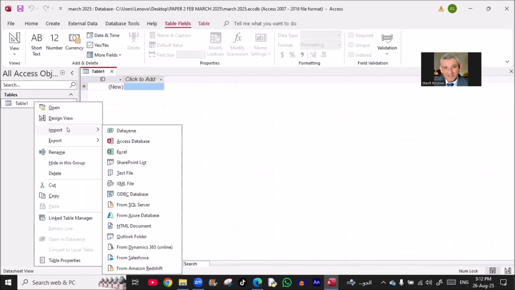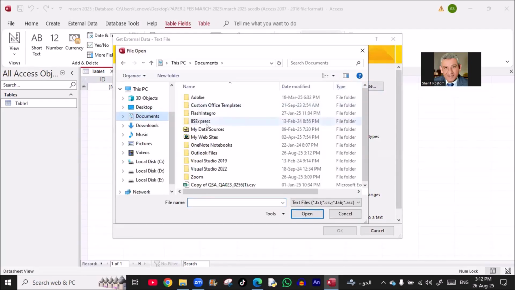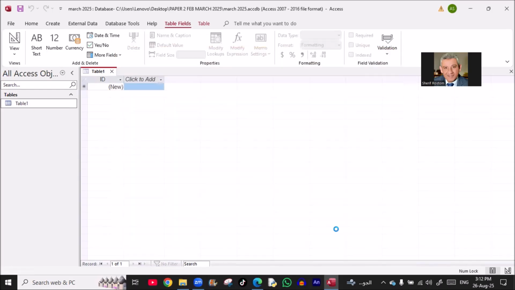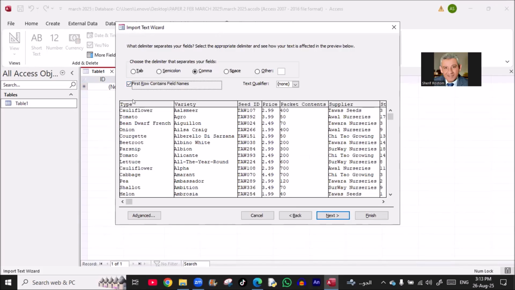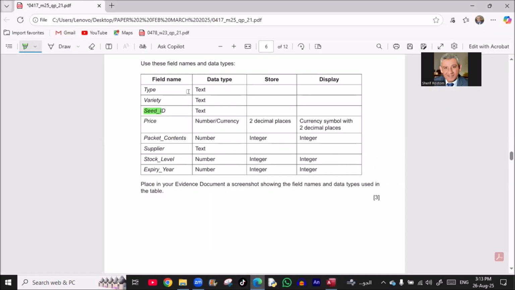Now we can import this table. Right click over Table 1, import as a text file. We'll go to our work area and open the file seeds. Next, okay. Then next. The first row contains names of the columns, and then Advanced to adjust the data types. These three will be text, and this price has to be currency.